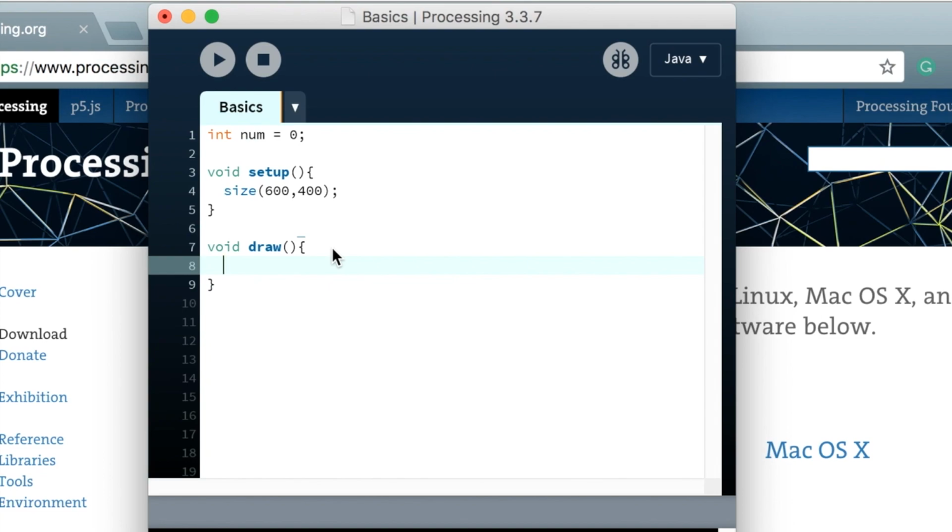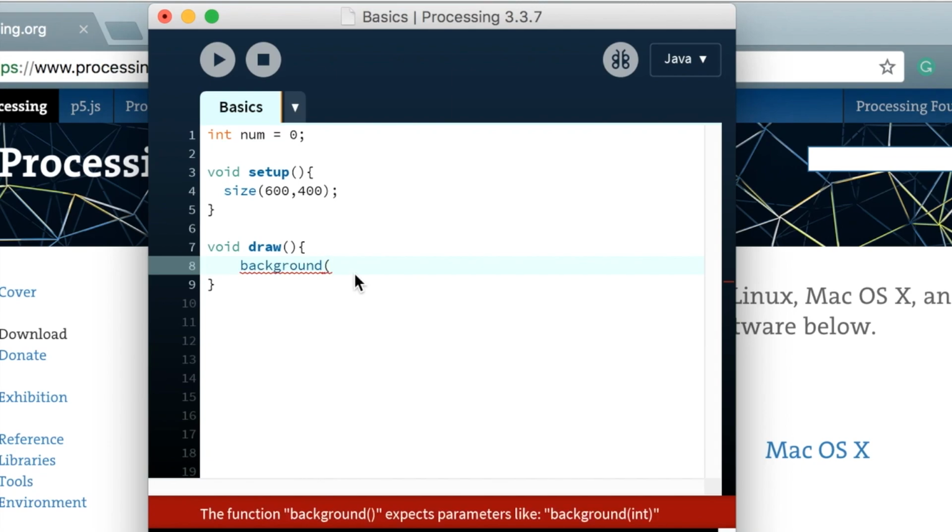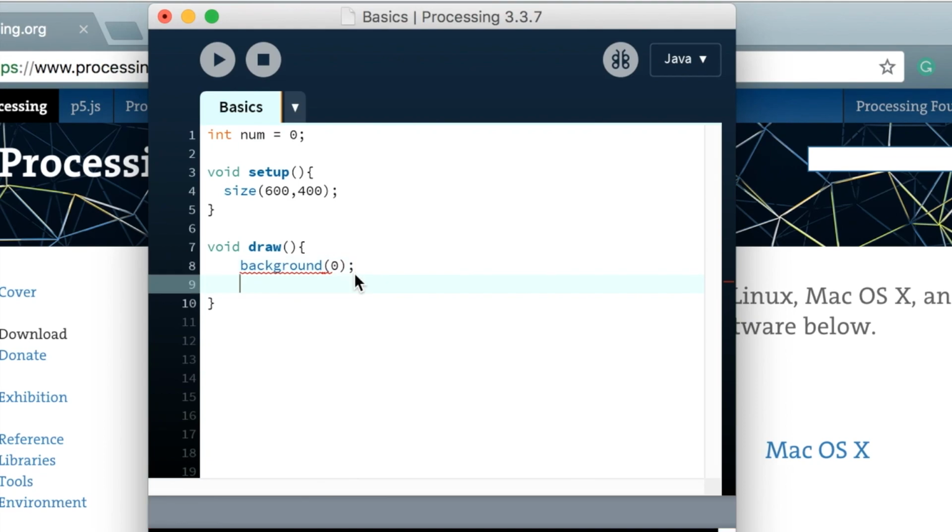The other built-in method is called draw, and this is a cool method that if you were doing this in straight Java, there would be a lot of work to get a method that would function similar to this. They've abstracted a lot of that out and made it a lot easier. This method, I think by default, gets called 60 times per second, and you can do some interesting things as far as actually drawing things to the screen. Typically, your first line in here is a background, and you can give that a fill value. We'll go with 0 so that it's a black background.